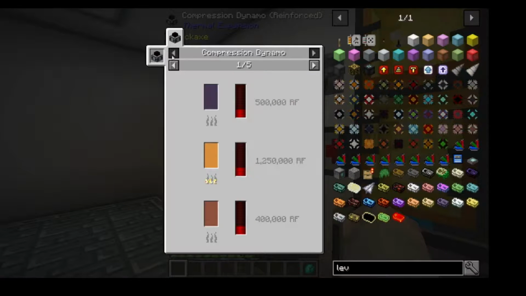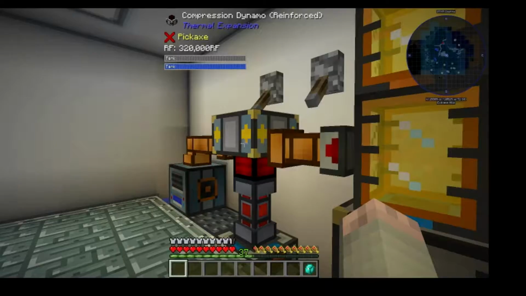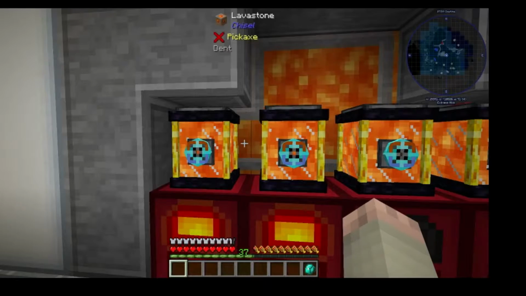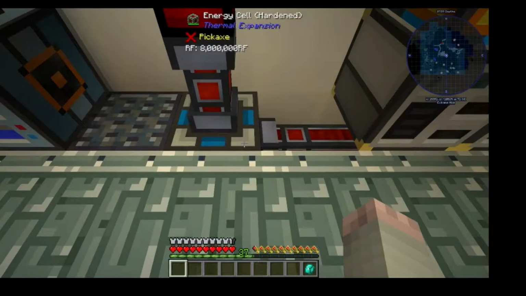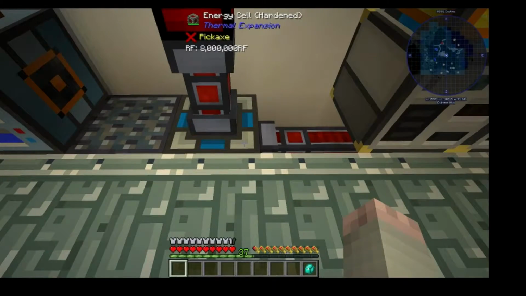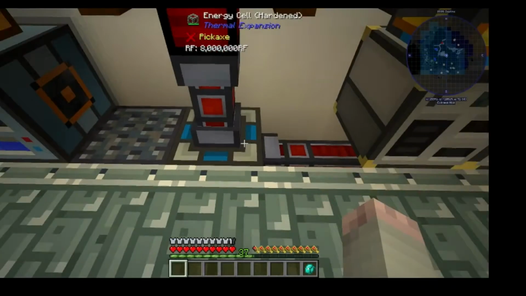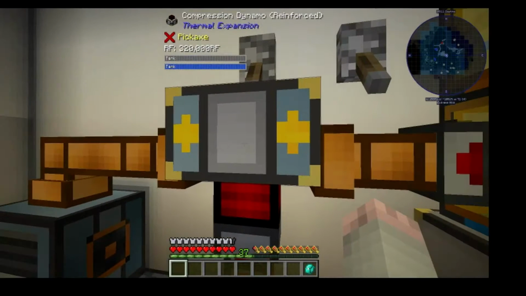Now, the reason he went that way is because 1 bucket of fuel kicks out 2 million RF. That's a lot of power. So I'm using both of these systems in conjunction to keep the energy cell full, which is connected underneath to all the power system. This is the main buffer holding all the power that I generate.